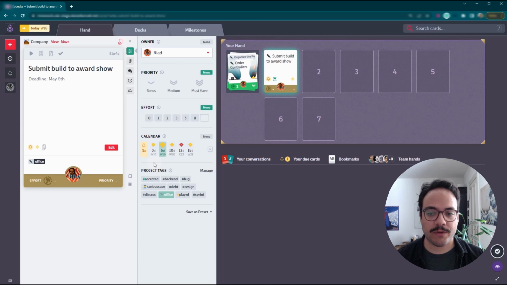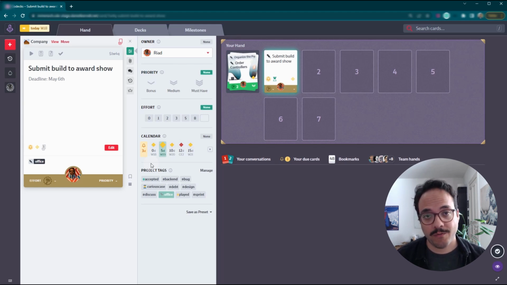Due dates can be used together with milestones, so there is no conflict. It's not that you have to use either milestone or due date. You can use both at the same time or just one of them. In this case, I want to talk about this task in our weekly planning meeting, so let me still maintain it inside of the milestone. But I also want to add a due date because it's about a very specific date, and I want to really make sure that I don't forget about it.